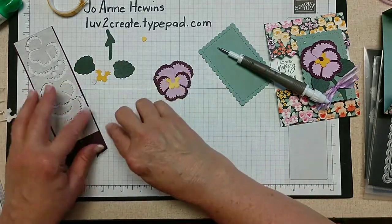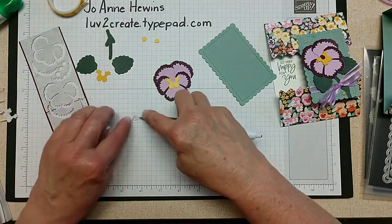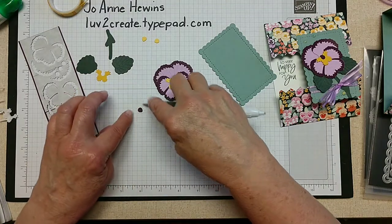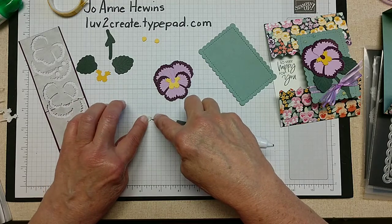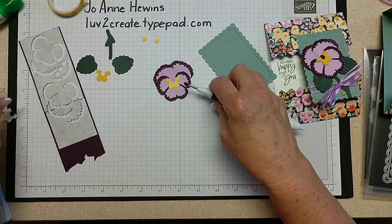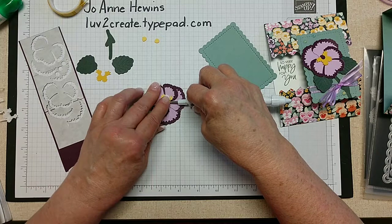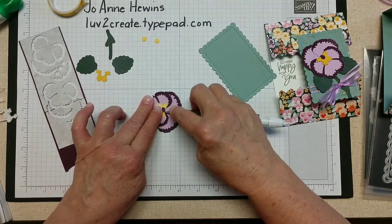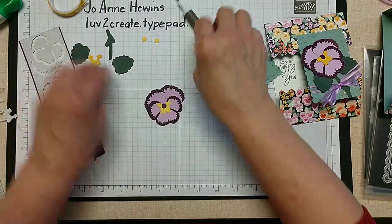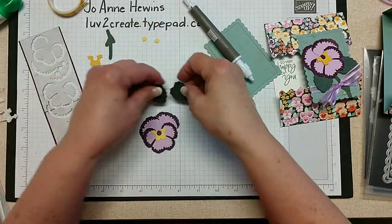Okay, and then I started out with a yellow center, but I decided that the Blackberry Bliss would look better. And the colors that I'm using here are Fresh Freesia, Daffodil Delight, and Blackberry Bliss. And then my leaves are going to be Evening Evergreen. All right, so there we go. That was pretty easy. And I'm going to add a couple of leaves.